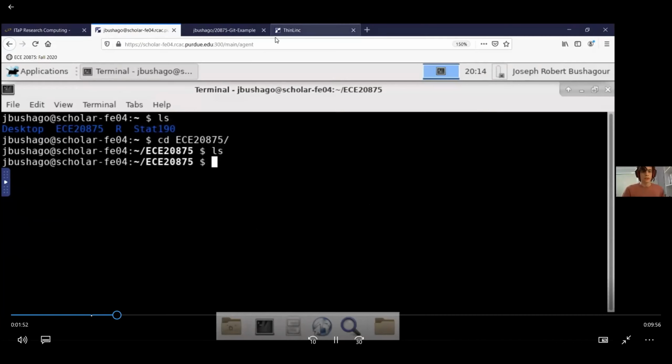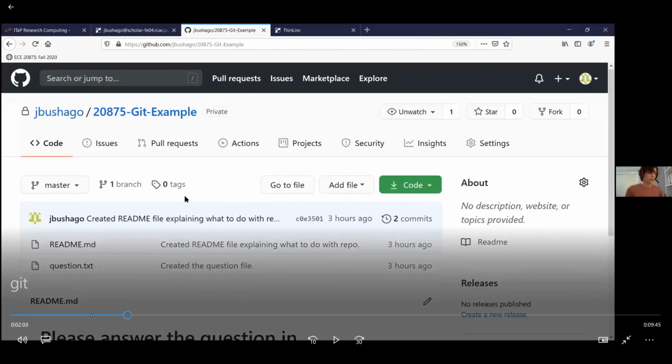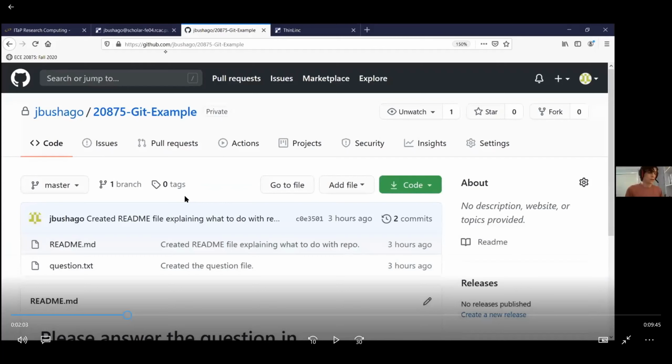Quickly move to another tab here. This is an example of a repository on GitHub. Projects in Git are held in what's called a repository. It's a repository of code. For people who have never touched GitHub, this is something you will get, github.com, and we will give you a link which will give you access to your homework. Then you just clone the URL to your local machine, do your code, then you do the add, do the commit, and the push.